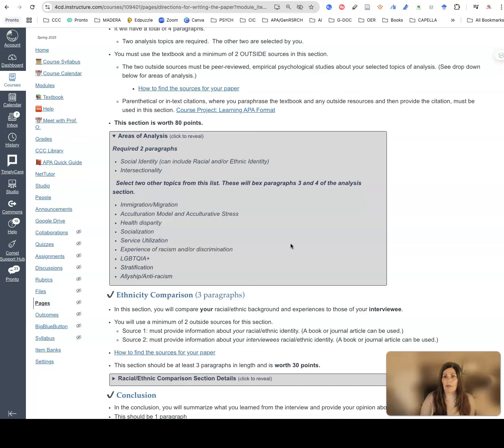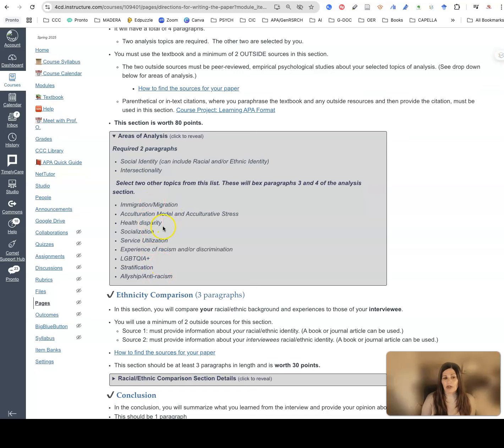So I'm going to use an example of what not to do, which may help. If you interview someone and they did not immigrate or migrate here, you don't have a lot of data from that person on immigration or migration. You would not choose to write about immigration and migration because you don't have anything to really say, because your person didn't immigrate or migrate here, right?